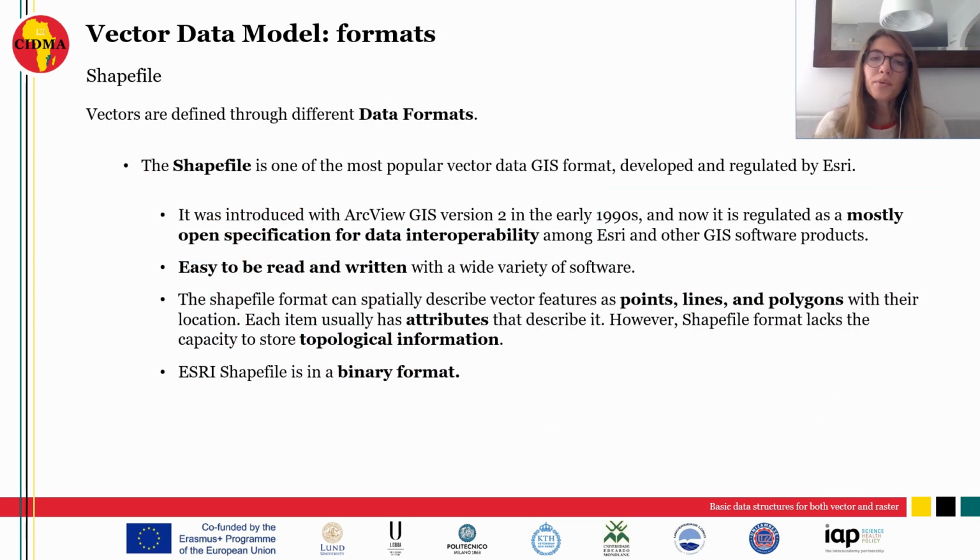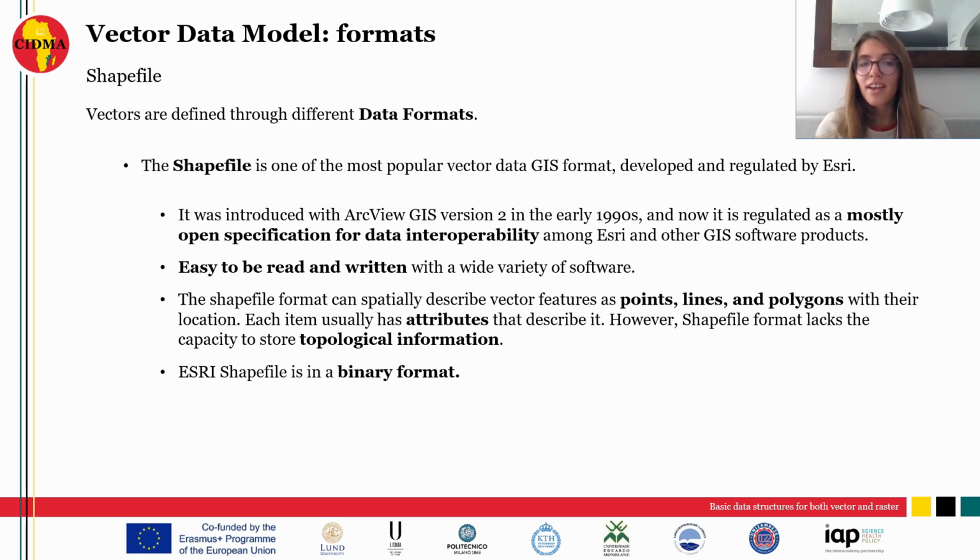So far we have described the generalities of vector data models, therefore it is time to focus on the different data formats that can define a vector. Shapefile, maybe you have heard about it. It is one of the most popular vector GIS data formats. However, it is not the only one. Therefore, we will start now speaking about it, but then we will mention also other data formats.